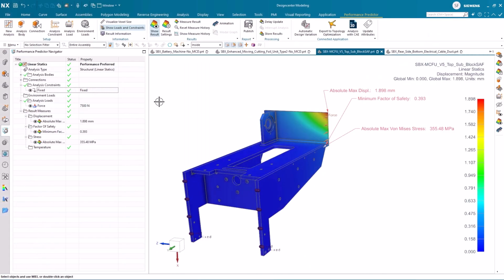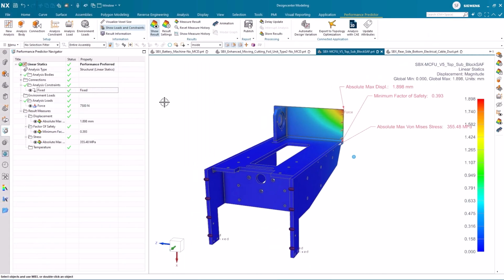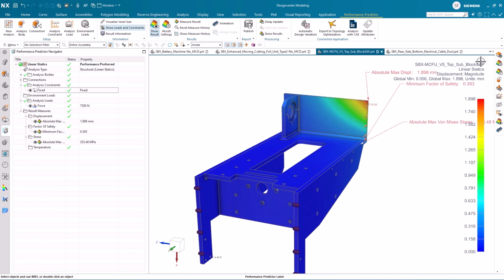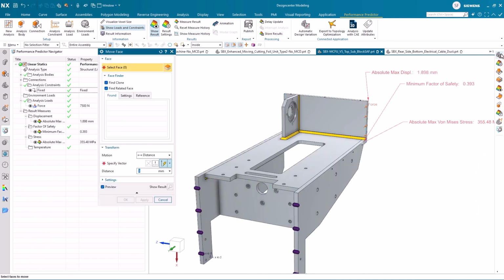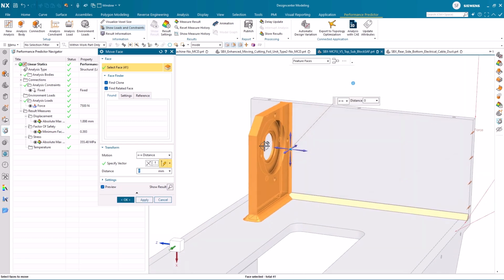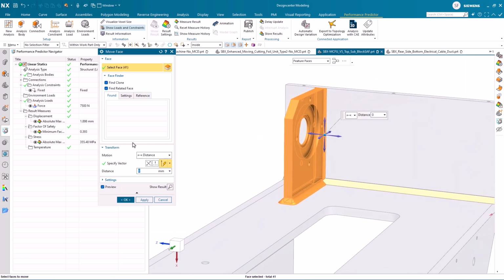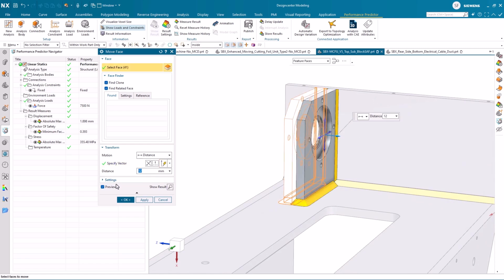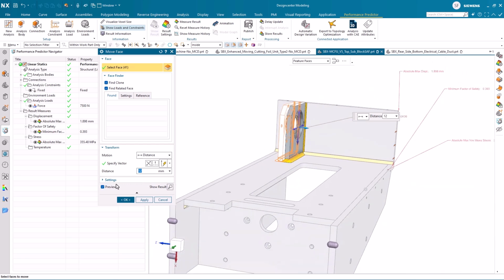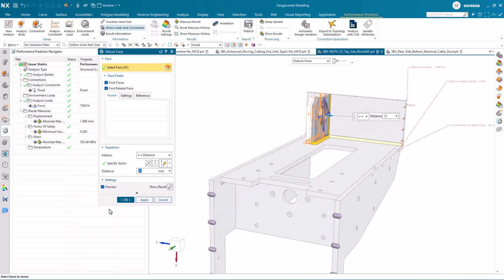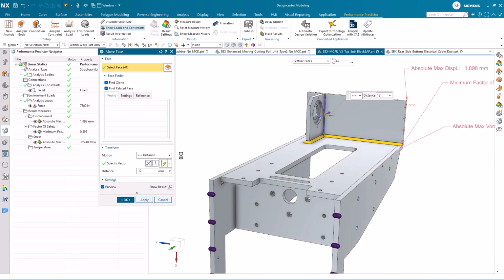So to do that, let's skip ahead, and we already have some stuff done now. We have a different analysis set up on the same parts. But what I'm going to do now, like I talked about before, is move that plate that's up on the top in the middle over a little bit, because all our stress is concentrated on the right-hand side of the part. And we know if we move something that's stiffening it towards it, the stress and the deflection will go down. I mean, that's just engineering, but we can set that up as one move, and we'll notice it resolves, and I get a new displacement value.